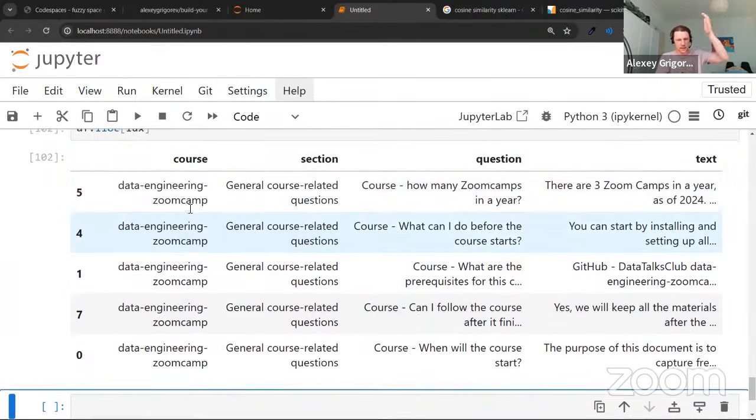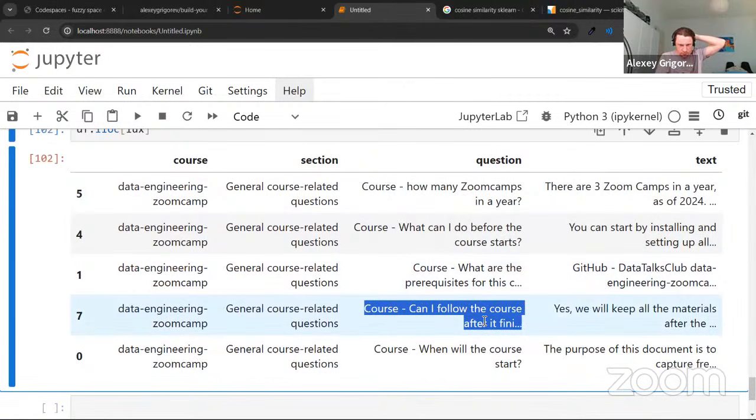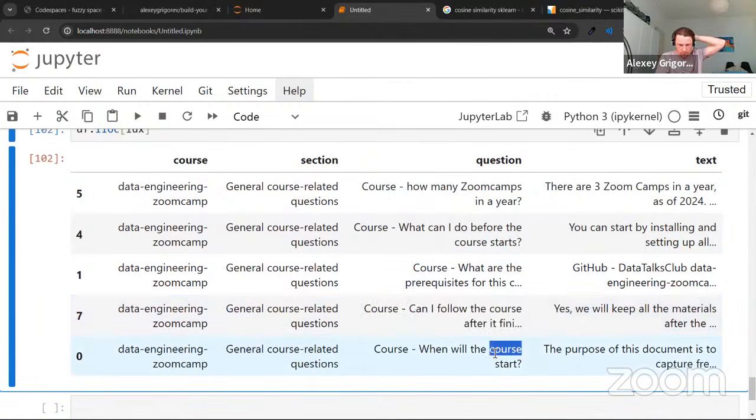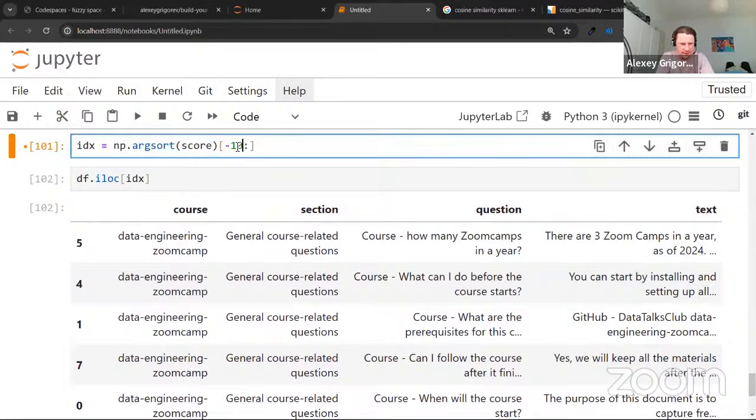So here, in this case, we have only answers from the data engineering Zoom camp. And I think one of them is, yeah, kind of all the course after it finishes, when the course starts. What can I do before the course starts? Yeah. So actually, I don't think it contains the answer to this query, but let's say it's 10.